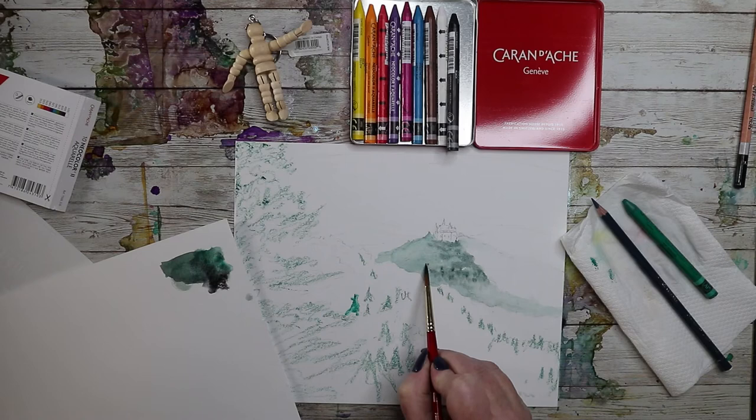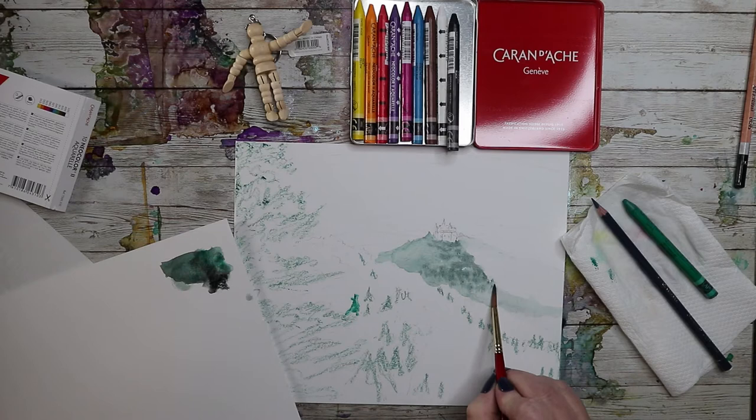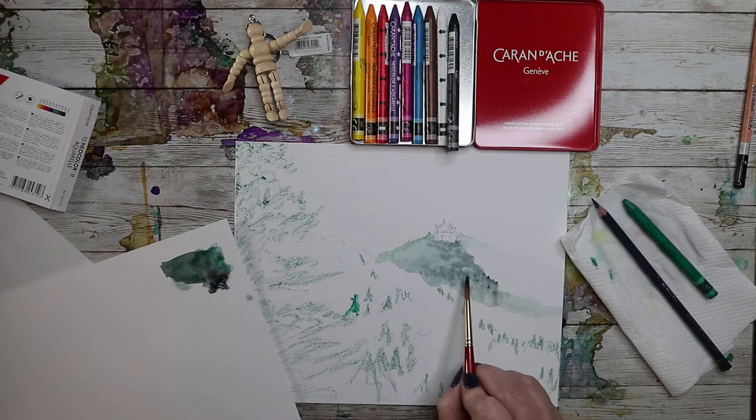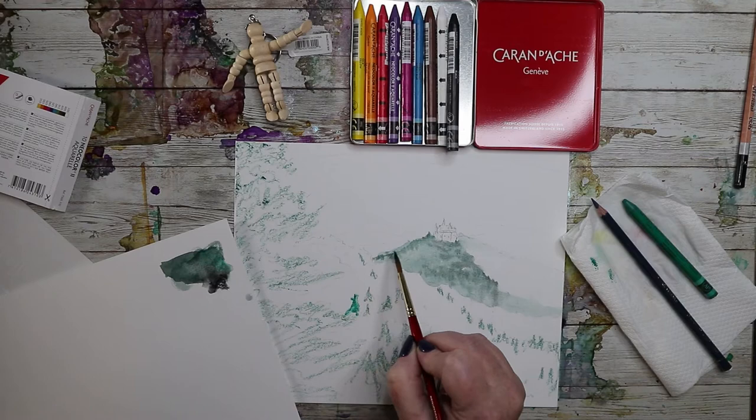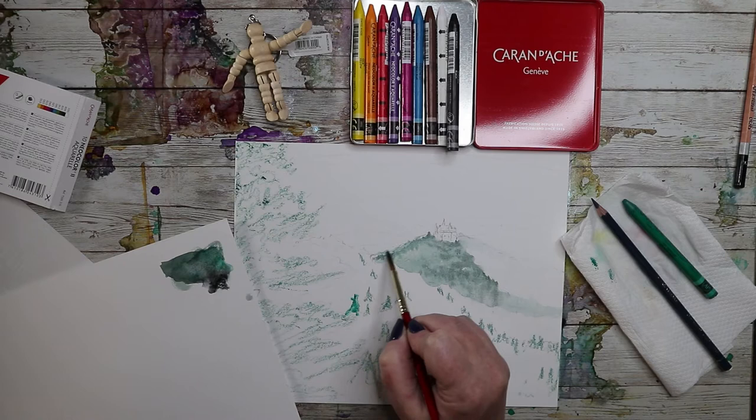I'm digging this brush. It's really nice. And where I would normally time-lapse most of these videos for unboxings, this portion I would time-lapse. I'm not going to do that this time. I'm going to go ahead and leave it real-time. Like that.